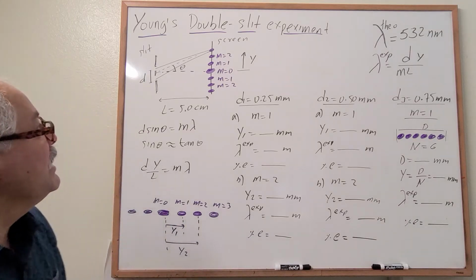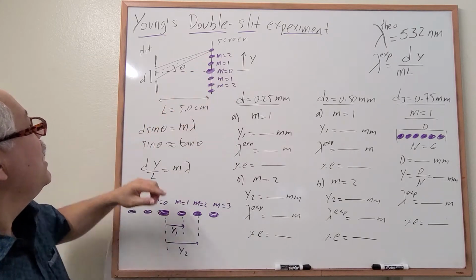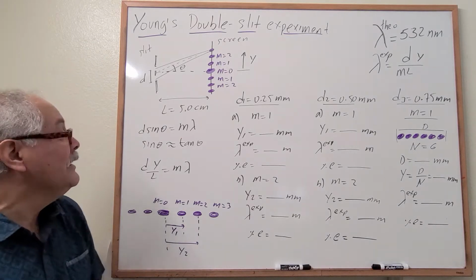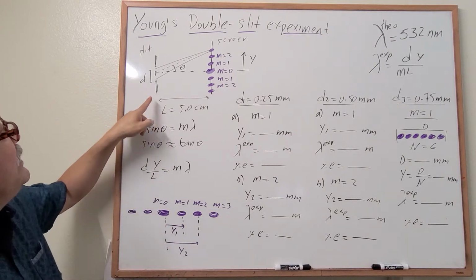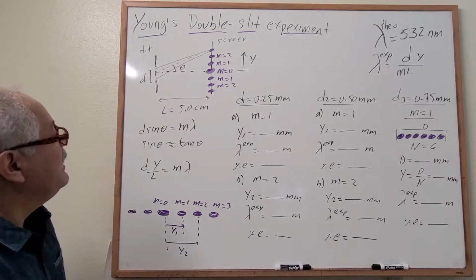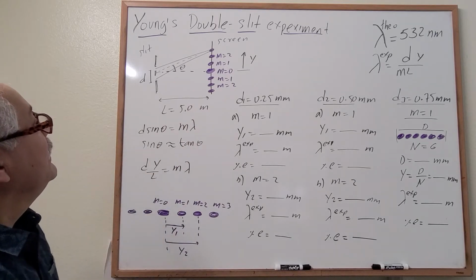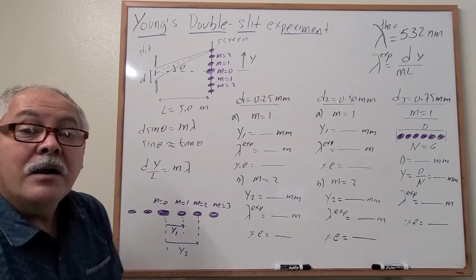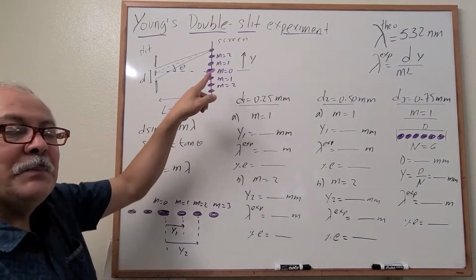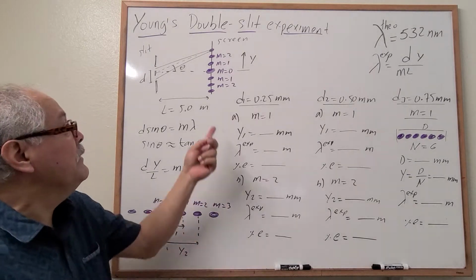Okay, so in this case, we have a double slit, correct? We have a screen, and we may pass a laser through this slit, right? In this case, we have the distance from the slit to the screen, 5 meters, actually 5 meters, not centimeters, 5 meters, correct? And the pattern that is found is like this, right? So this is the pattern that is found using waves. So light behaves as a wave.